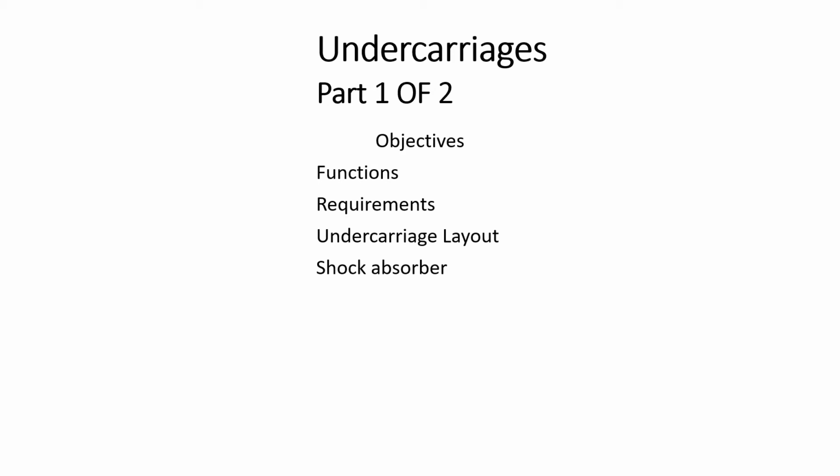Today we are going to learn about the undercarriages of an aircraft, and this is part one of two parts. Our objective today will be to learn about the functions of the undercarriages and the requirements for the best undercarriages. We will also learn about the layout and the shock absorber.